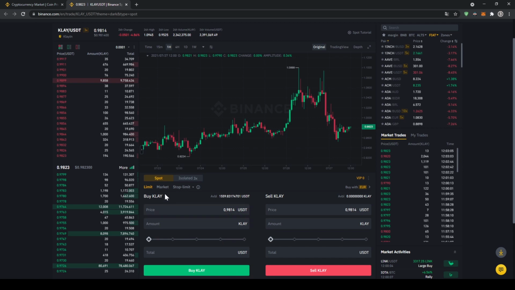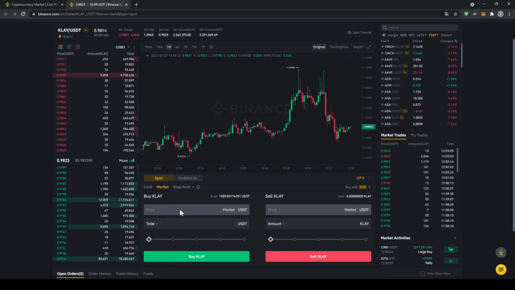So we just have to make sure that we are going to click on market because then we are going to buy immediately at the current market price. Up here we can see our US dollar Tether balance again, and with this slide controller down here, we can choose how much percent of that we want to invest. You could also type in the amount manually right here, but I'm just going to take it, for example, and let's put it to 100%. And now all we have to do is click on Buy KLAY down here. Our order will be filled immediately and the purchase is completed.